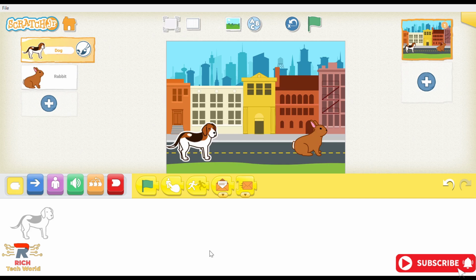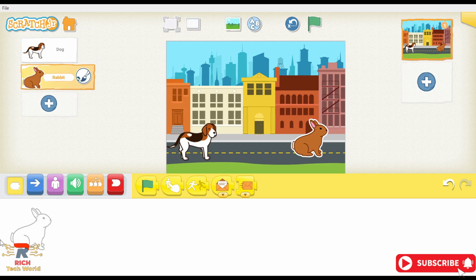If I want the code for the rabbit, I can select the rabbit. As you can see, the rabbit is not selected; it's the dog that is selected in this case. So I will select the rabbit, and as you can see, the shadow here has changed to the rabbit, and therefore any code you write here as well will go for the rabbit alone. So let's take note of the particular characters we want to program at every point in time, and also make sure we select them in order to have our code working for those characters alone.